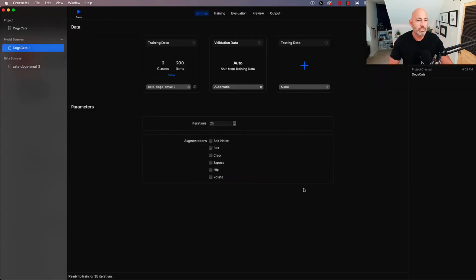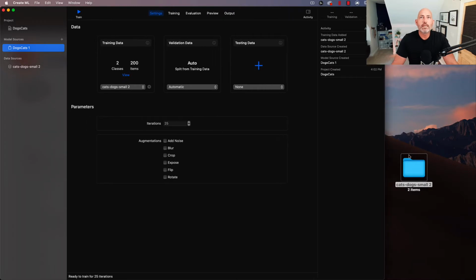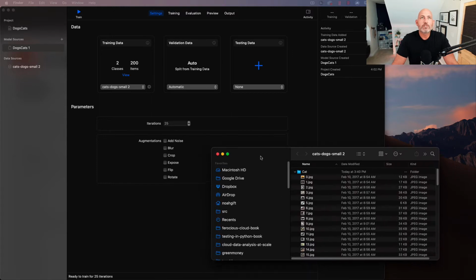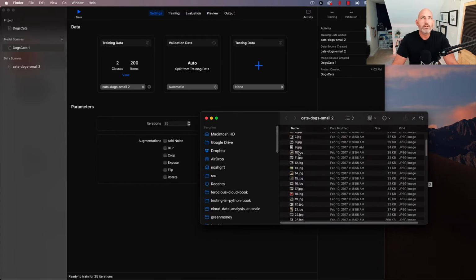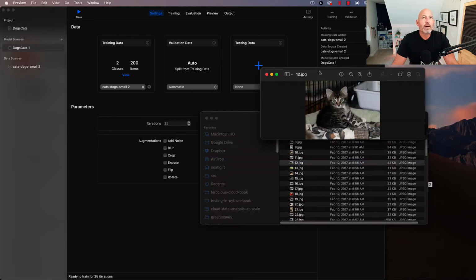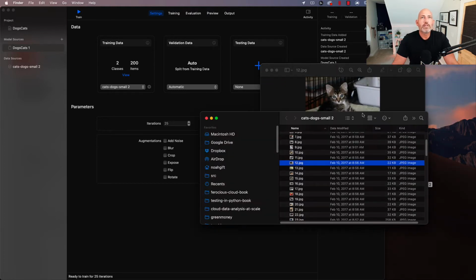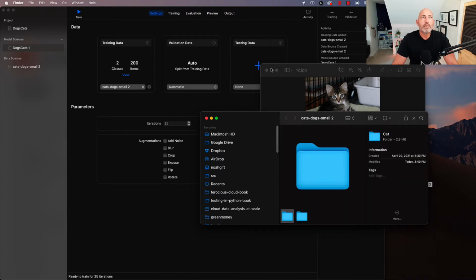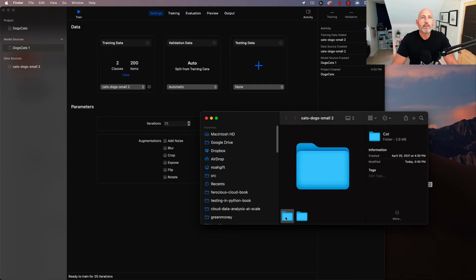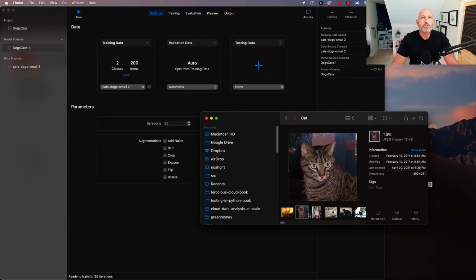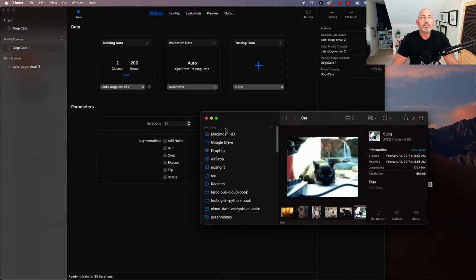Perfect. And notice inside of this folder, in fact, let me just pop it open so you can take a look at this, that inside of this folder here is literally just some pictures of cats and dogs, right? So we've got cats here, right? And we can just take a look at one of these cat pictures here. And then we've got dogs, all these things. And I guess I could look at them as a gallery. That might be a better way to take a look at it. And we can see all the different pictures, right? Kind of cool. We have these dogs and cats.